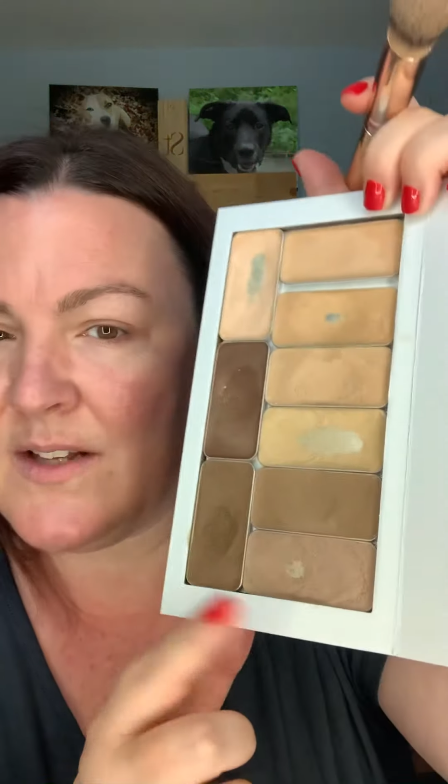The first thing you're gonna see me do is cover up or neutralize some of this redness I have on my face. So I suffer from rosacea, so I've been matched with a color corrector, this color right here. It's called Aspen, and I use this to neutralize the redness. I'm basically giving myself a neutral palette to work with. It's not taking the redness away, it's just neutralizing it. Give myself a good palette to work with to apply the rest of my makeup.